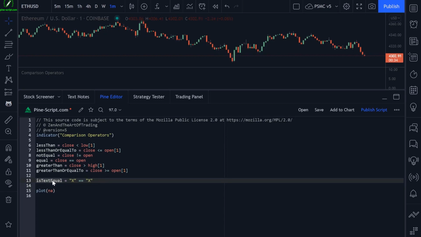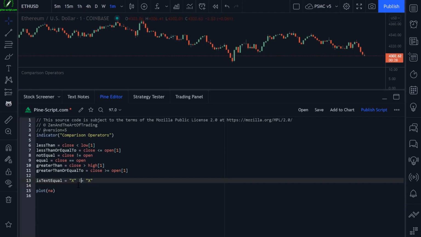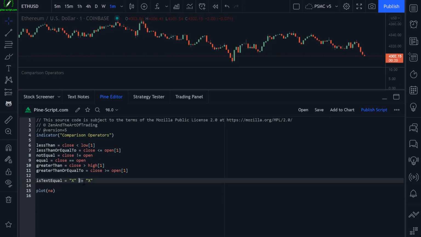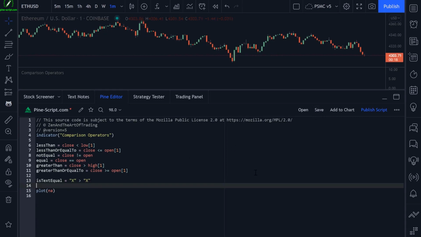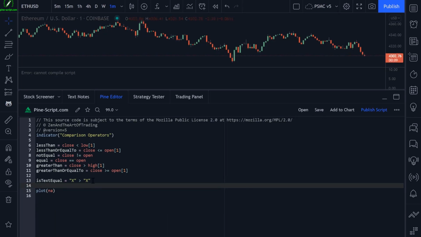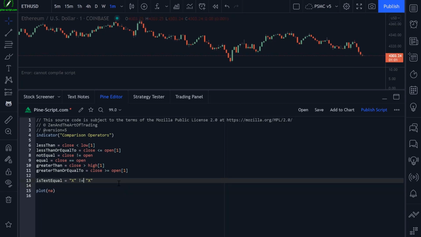This would set our variable is text equal to true. And you can also use the not equal operator. So if I save the script, this will all compile just fine. But you obviously cannot use the greater than. Is x greater than x? PineScript doesn't know what that means, so we get an error. It doesn't know what it means for some text to be greater than a different text. So we can only use equals and not equal when dealing with text or any other value for that matter that is not a numerical value.